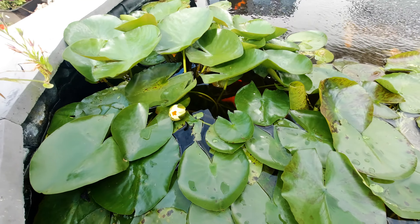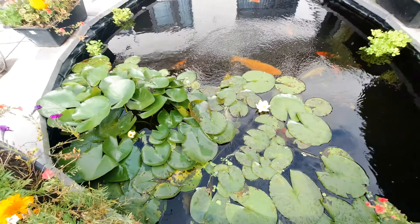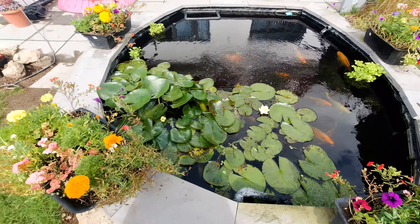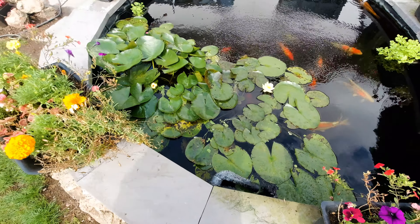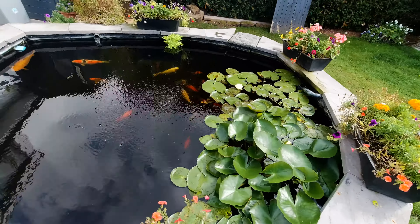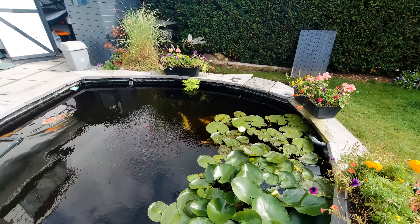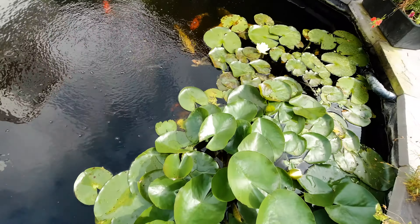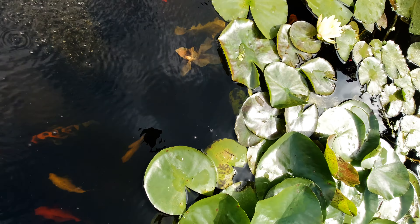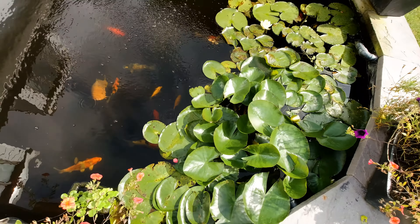I'll put about another litre in there. You can see the obvious difference in colour in just a week. Now obviously we can't see the new media — it's gone up into this — but you can see how much was in there. We'll see how that does now; hopefully it should catch some more.